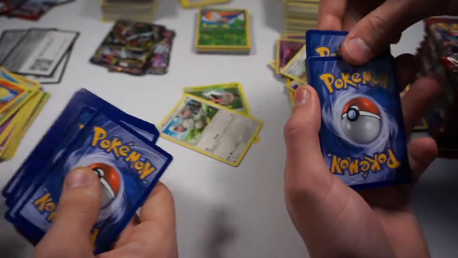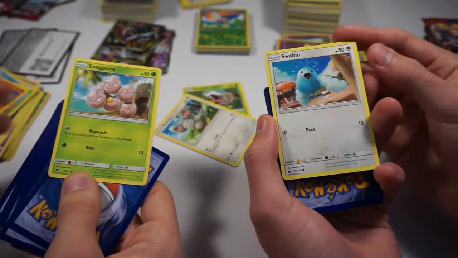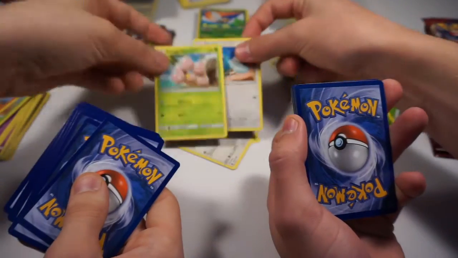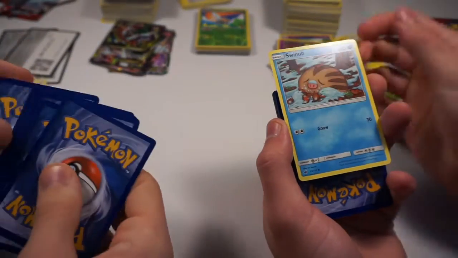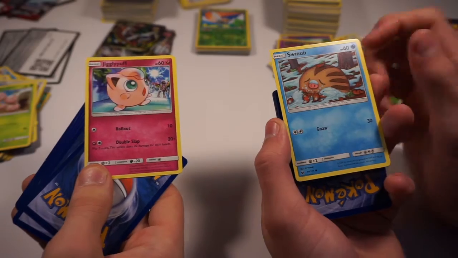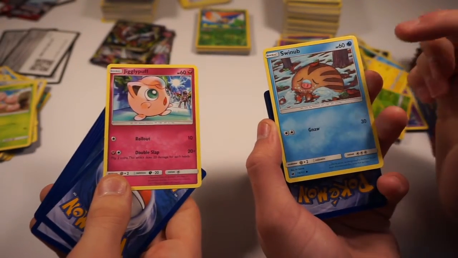Oh, that's Ty. Ty. Again. Wait, no, that one has two attacks. Oh. Okay. So yeah, I thought it was just based off the high attack. Oh, that one's so cute. Look at him. And you won it. Look at him. Yeah.